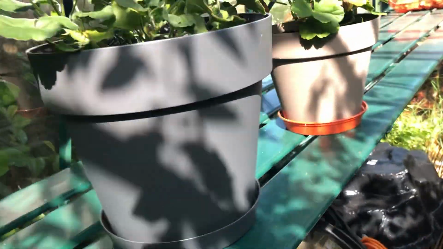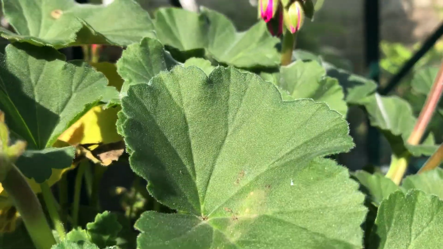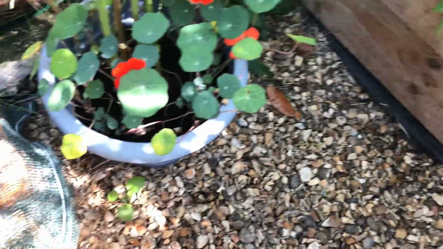Geraniums, they're doing all right. And you can see there's some pods there with some flowers getting out. This one's pretty much got lots of flowers on it already. Here, sunflowers, they're doing good. They're not really that much droopy. But we have three flowers under the surface now. It's the exciting thing I wanted to tell you about.